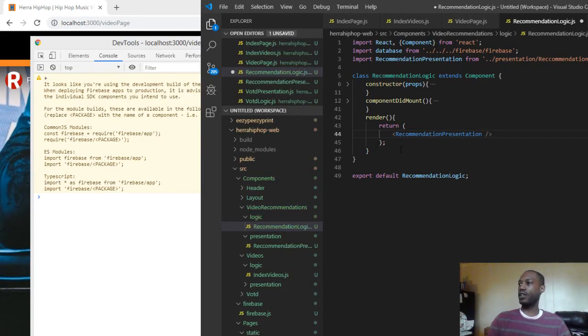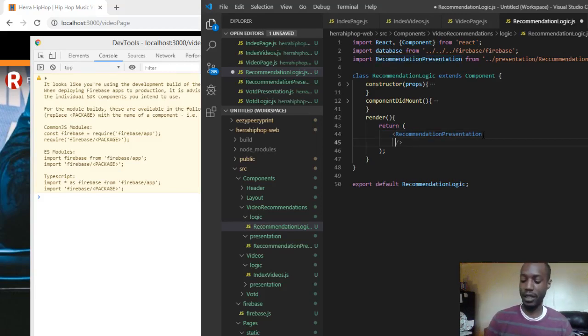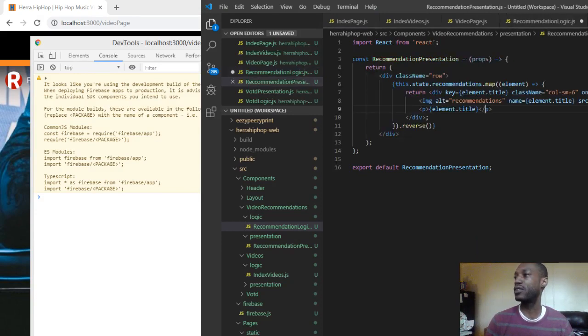Now there's a bunch of things that we're gonna have to do to actually get this to work. So we have to tell it which props we're gonna use and how they're connected to which state. So if we go into recommendations presentation, we have this.state.recommendations. We have this.handleVideo, things like that. So we're gonna just break this down.